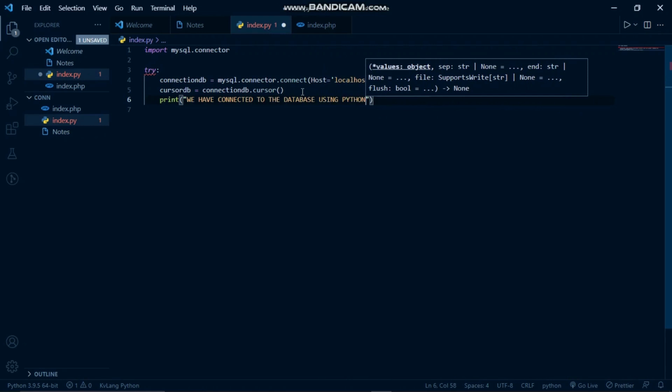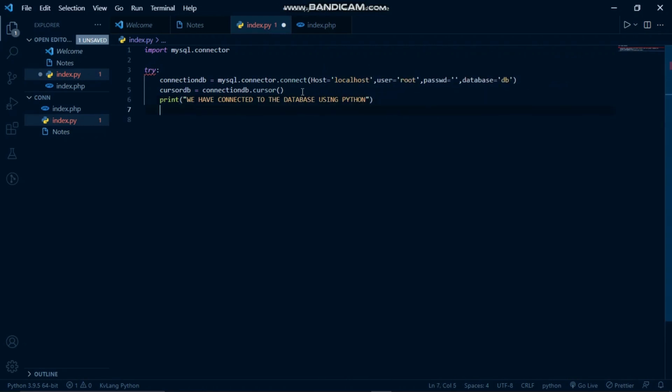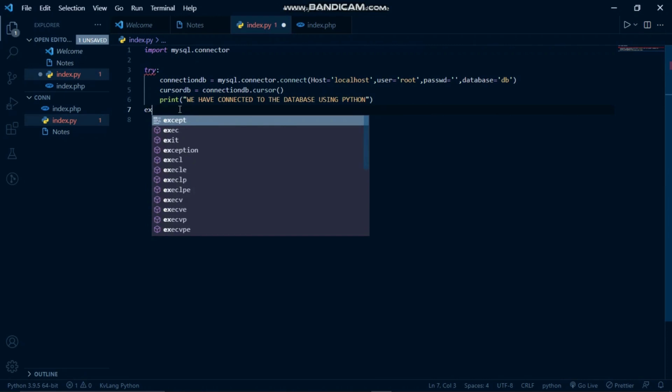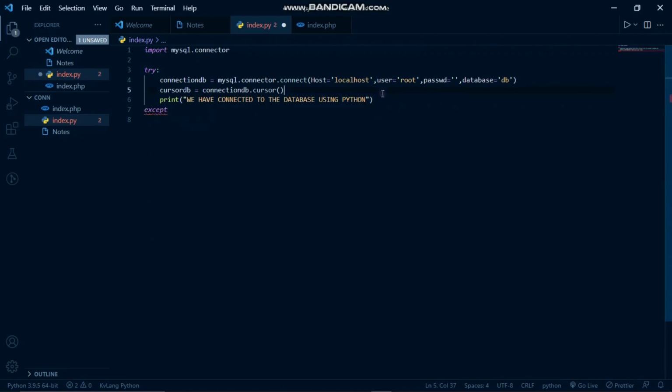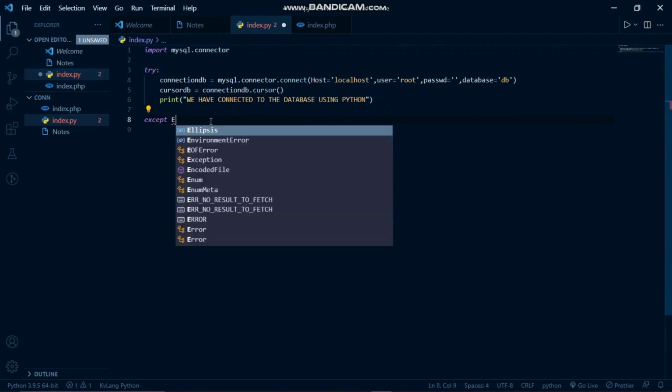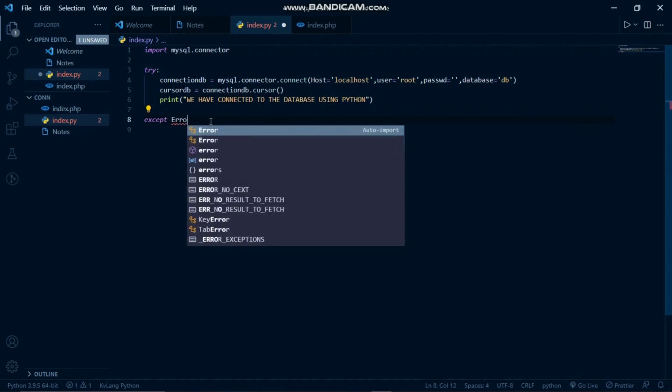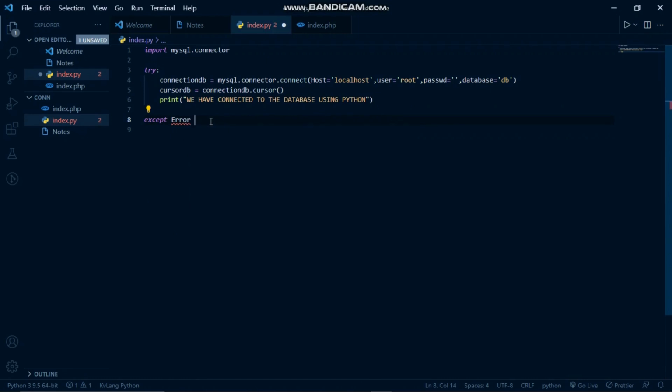Because we're using try and we may get an error, we need to write an except. Let me drop it down to make except, Error as e, and that's where the error is written.